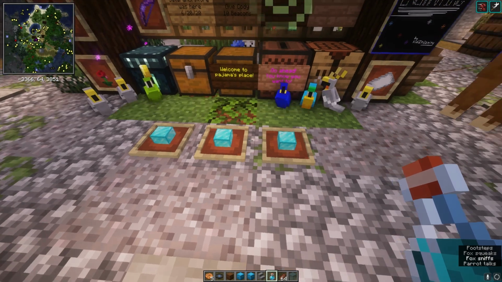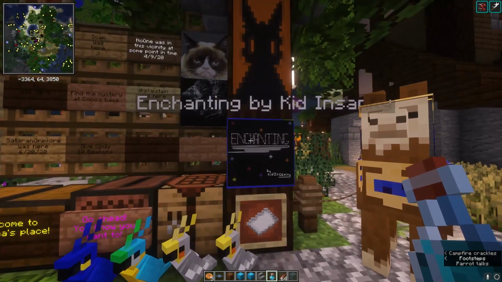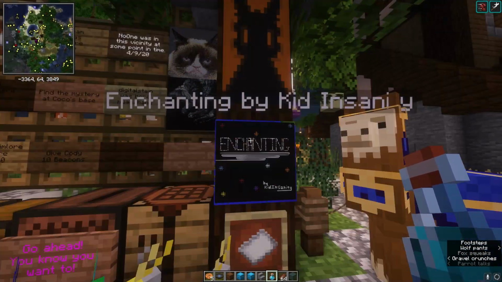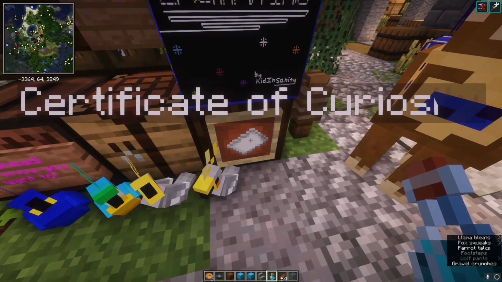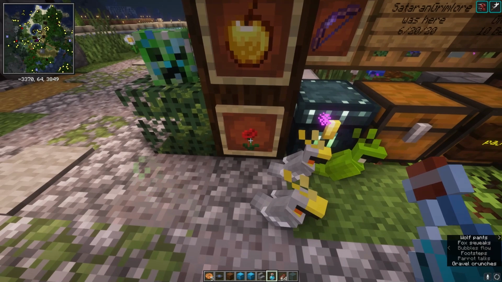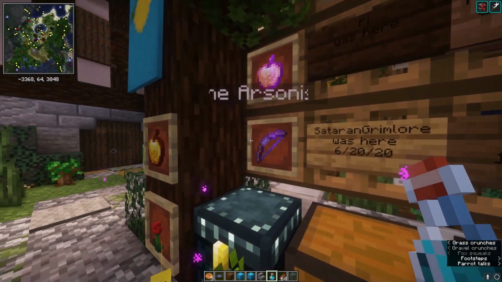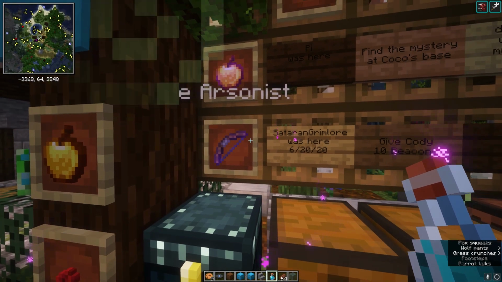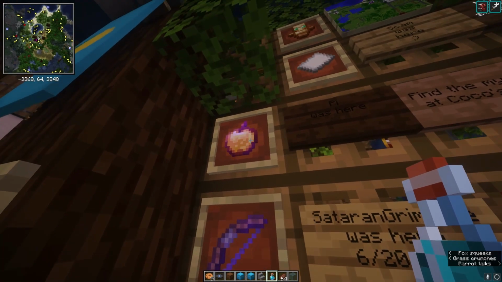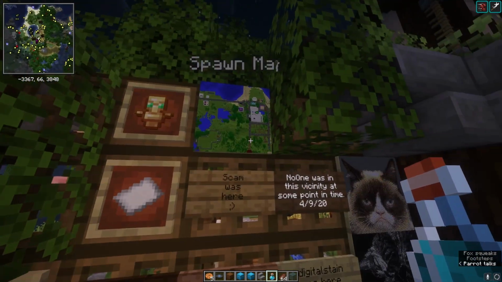I was collecting things from other players. So I've got Kid Insanity's enchanting sign. I got Squishy's map art and bunny. I got a certificate of curiosity that I got because I found it. I got a cursed apple. Somebody gave me a flower, I can't remember who. A special someone gave me a bow. That's just an enchanted apple. That's a library card, because there was a library.